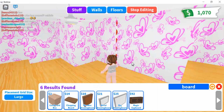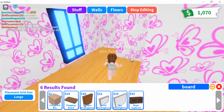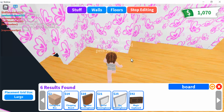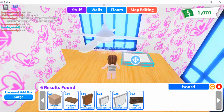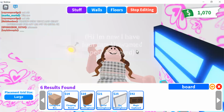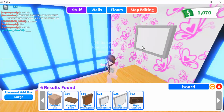Let's make the bedroom up here. Bedroom is there. Okay, let's make the pet area somewhere. And let's make it here then. Actually, you know what? Let's just make it anywhere. Okay, this fan started blinking.